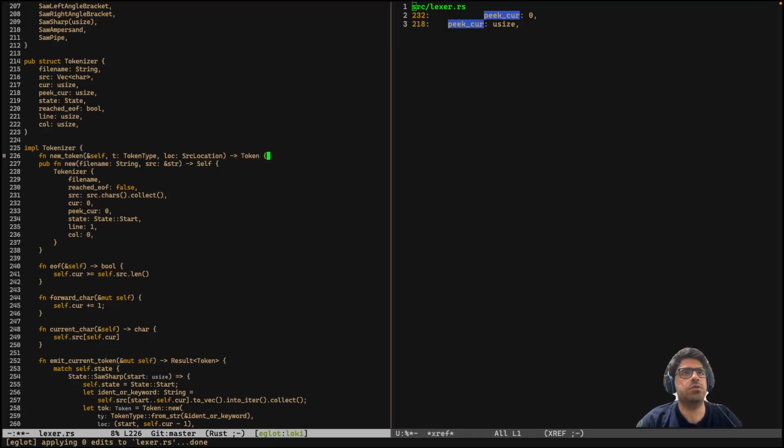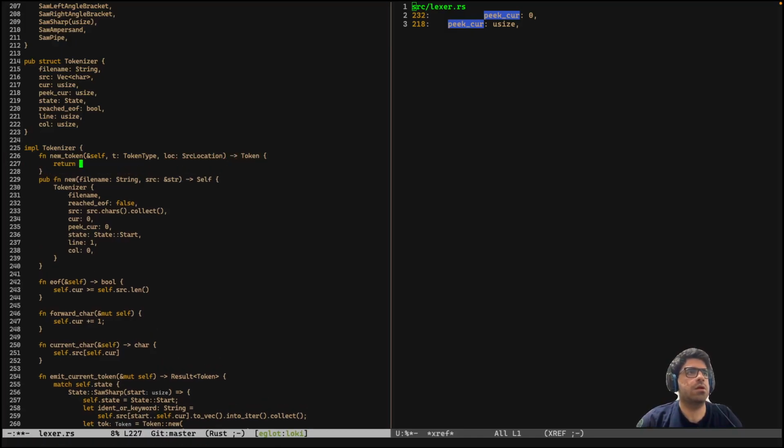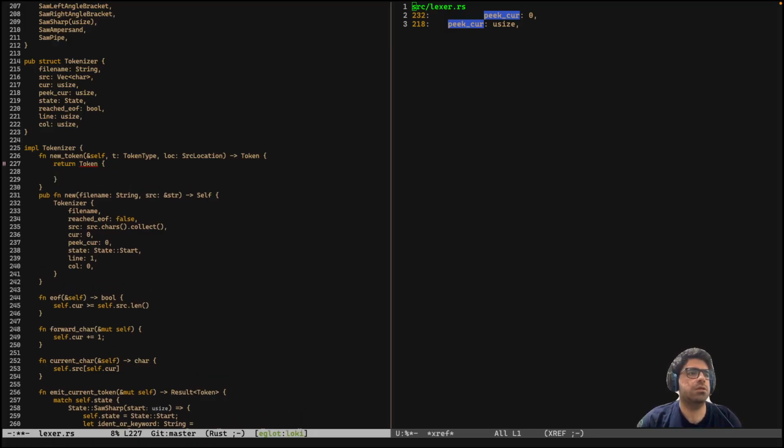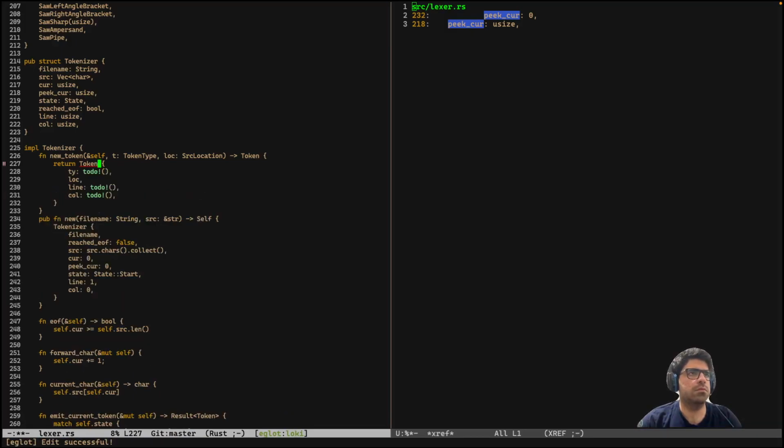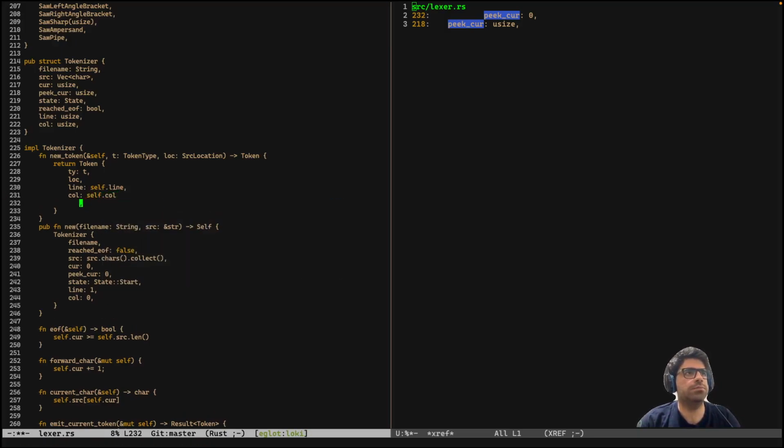And this returns a token for me. So let's return a token. So the type would be T, location is location, and the line and column would be self line and self column.